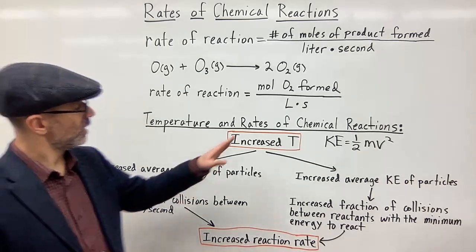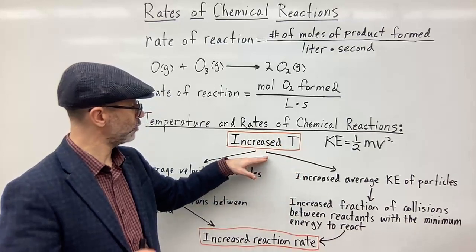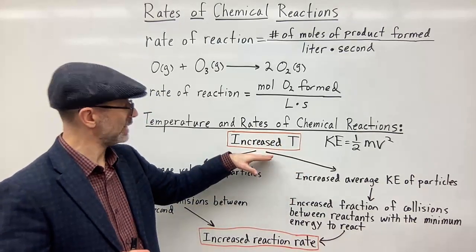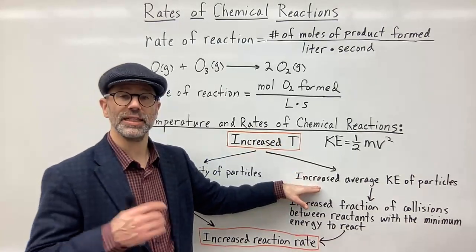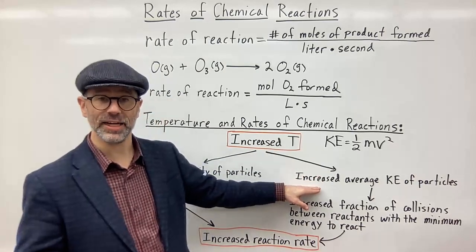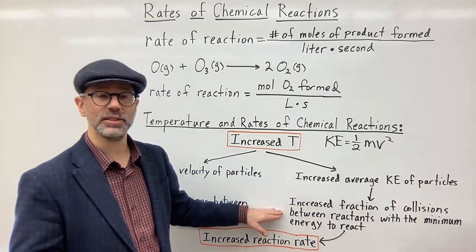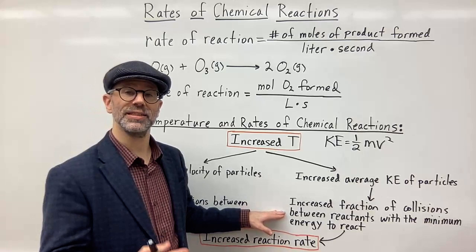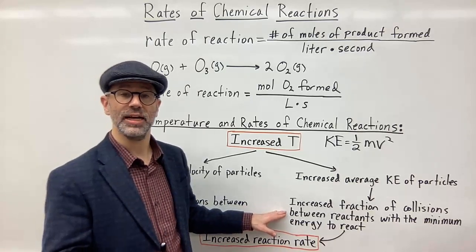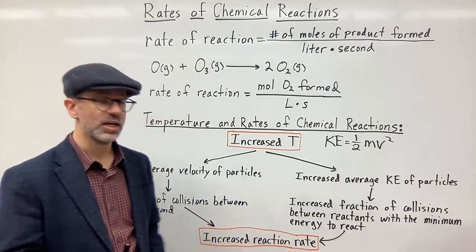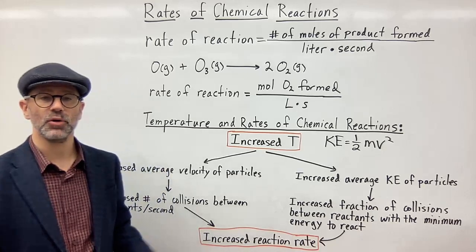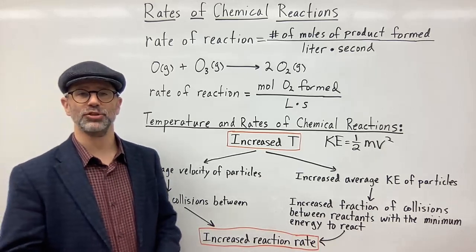Again, in this way, if you think about it in terms of energy, if I decrease the temperature, then I'm going to decrease the average kinetic energy. I'm going to decrease the fraction of collisions that have the minimum energy, and therefore I'm going to decrease the rate of the reaction. Okay, so now let's talk about concentration, shall we?